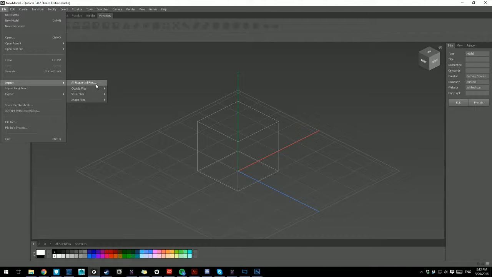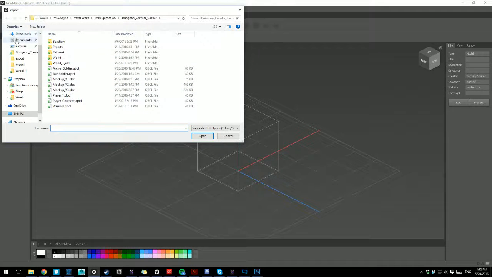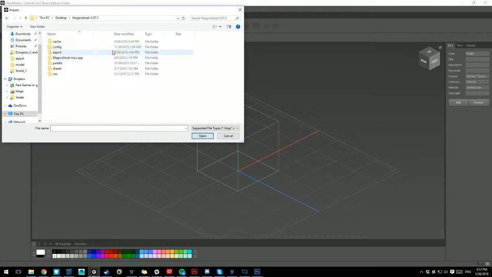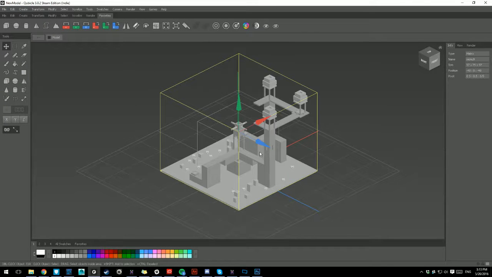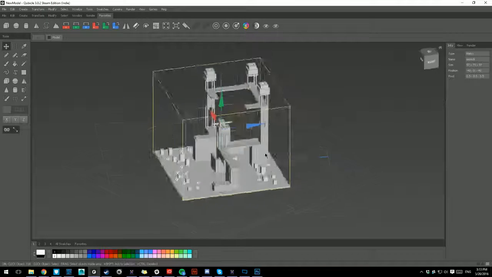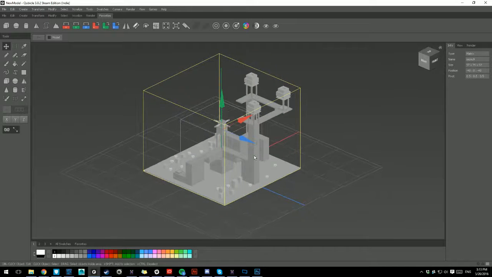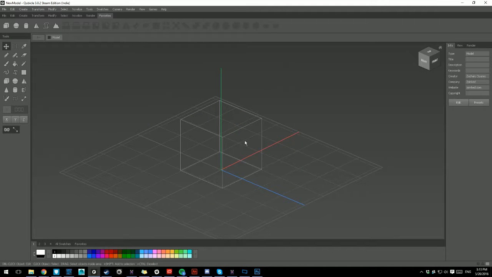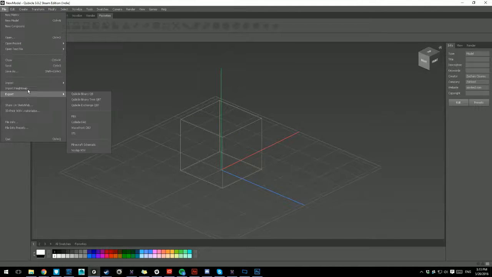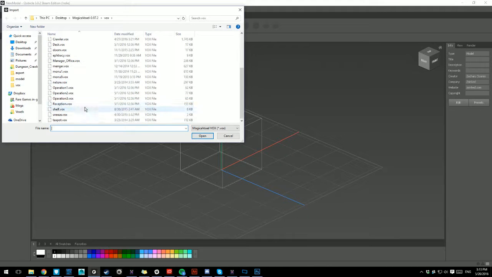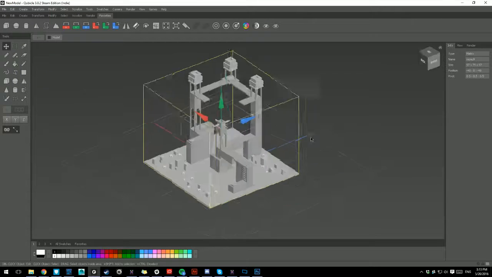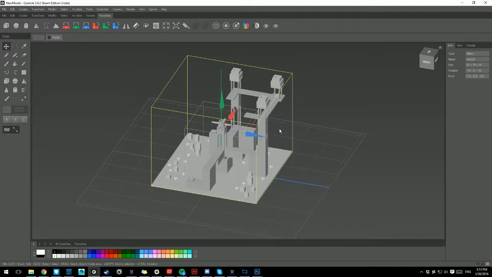If you do all supported files and import something from MagicaVoxel, and I import Mono 2, you're going to see the colors are off and the orientation is off. And you don't want that at all. What's the point of importing it if it's not going to come in the way you made it, right? So what you're going to want to do is import MagicaVoxel and then find it again. And it's doing that. You see, so there's a bug.